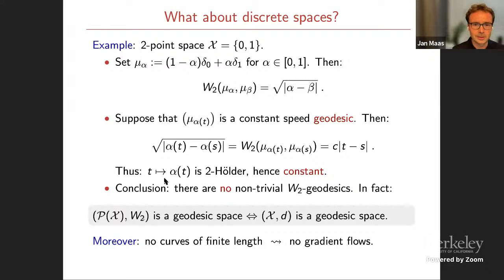So this story before is extremely general. It applies to very general metric spaces, but it breaks down if you try to apply it directly in a discrete setting. Okay, so let's see what we can do nevertheless, because it turns out that there's a way to get around these difficulties.